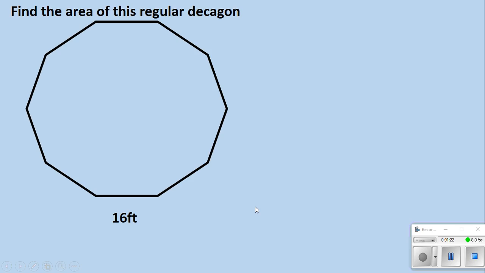Okay, so step one. Now again, I'm doing it in decagon. You're doing this on your drawing for a pentagon. So if you haven't drawn your pentagon, draw it, and label the length, one side length is 16. And then we're going to start by drawing in the apothem. Now the rule for the apothem, if the shape is regular, is that the apothem makes a right angle at the side and cuts it in half. So if this whole bottom is 16, that means half of it is going to be 8. And now I'm going to complete the triangle, and we've got to find this angle.